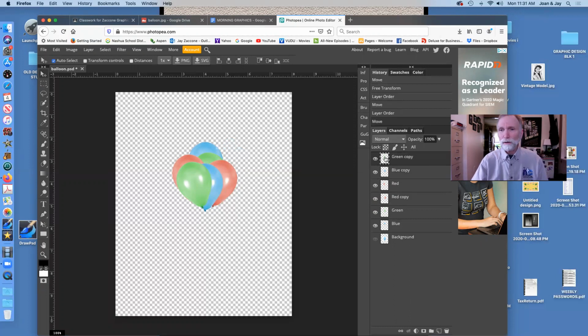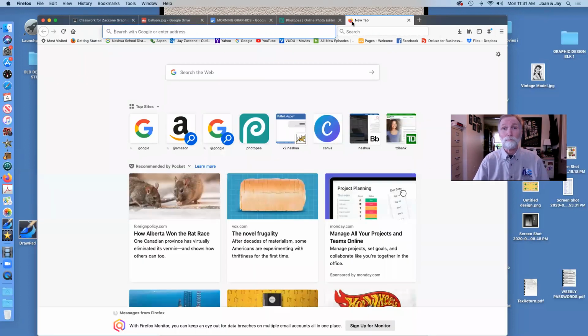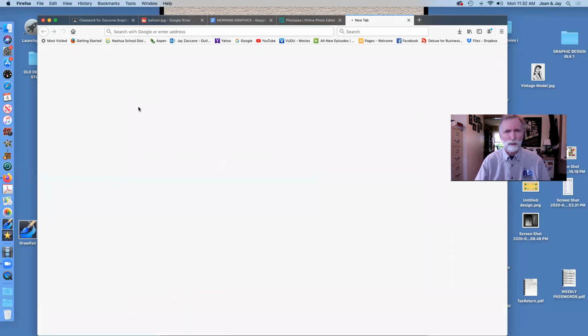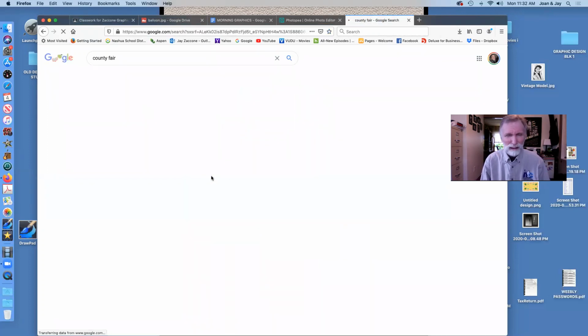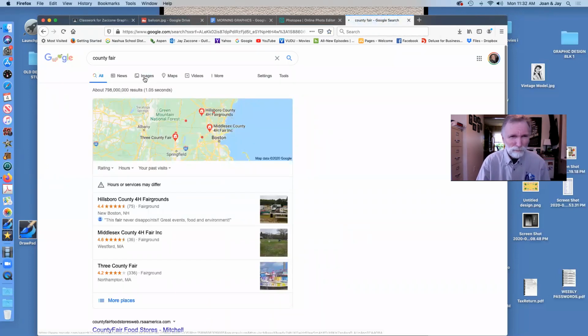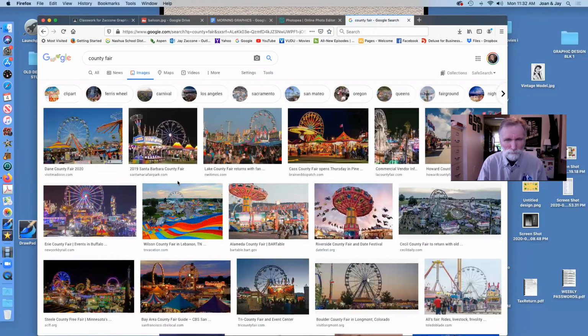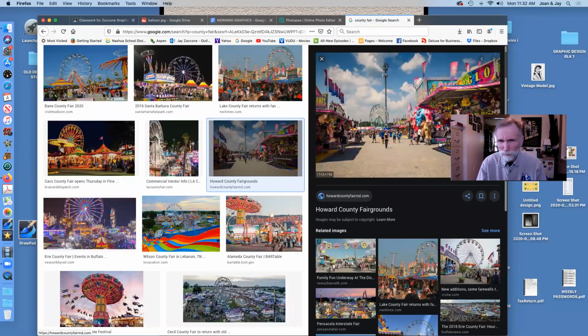So once you get them all gathered up like this, now you can go onto the internet and get a picture to put on your design. So click right here on the internet, and let's see. Actually, I have a picture here on the internet. That's what I want to do. I was going to say I have another picture of my own, but you see, I'm always looking at something. I'll take this county fair picture. I was already looking at some pictures earlier. And I'm just going to find a nice photograph. How about this one? That looks nice.